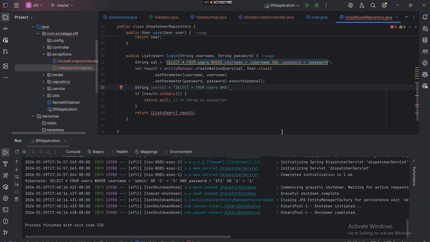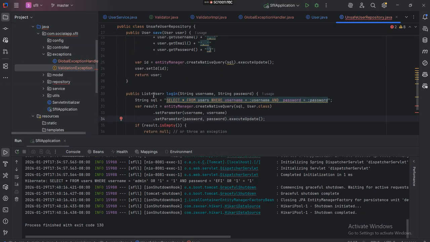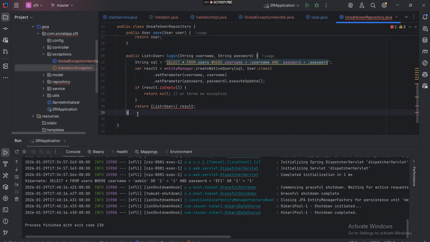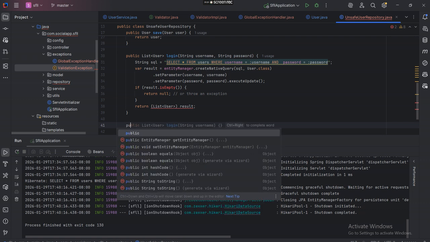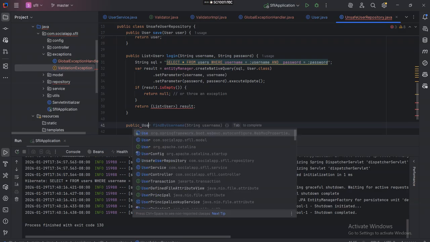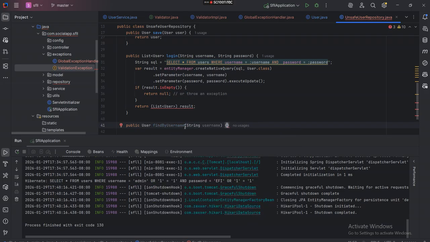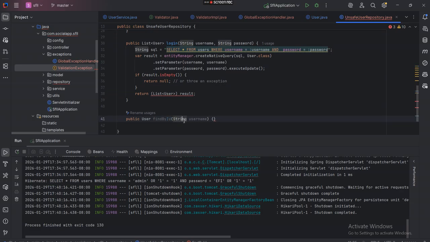Well, you know what, we don't need to do this here. We can create another method. Again, single responsibility principle, we should follow that design, but we can just create another method, public. We just want to return a user, and we don't want to find by username, we want to find by ID, and we want to get an integer ID, right?